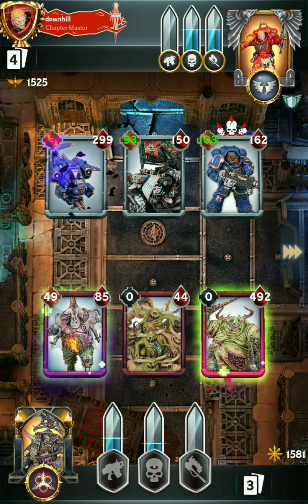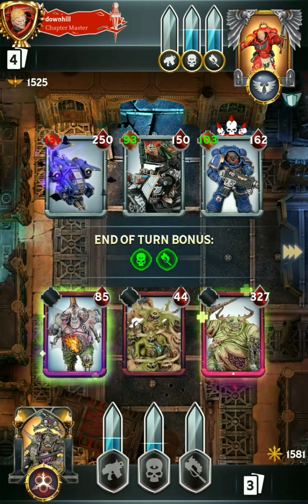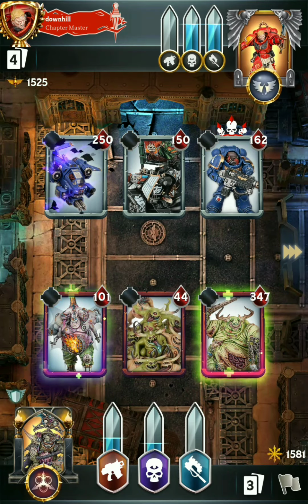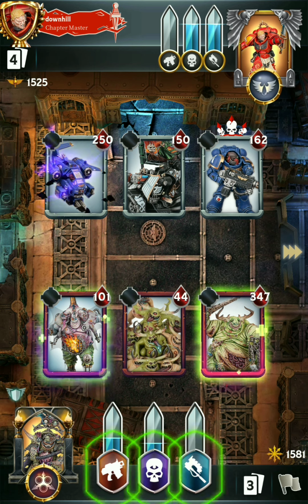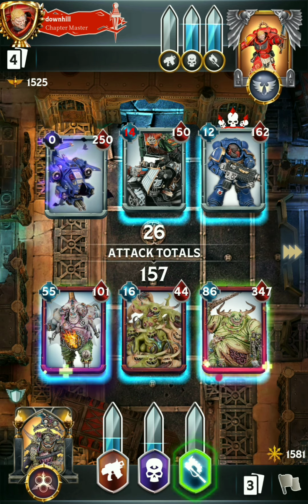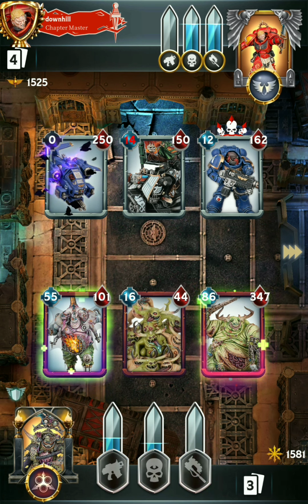131 damage. The Nurglings, oh wow, 160-some to the Great Unclean One as well. But he's been regenerating quite a bit, so I think he's fine there. 91 damage on the Storm Talon. So we can keep going melee here.